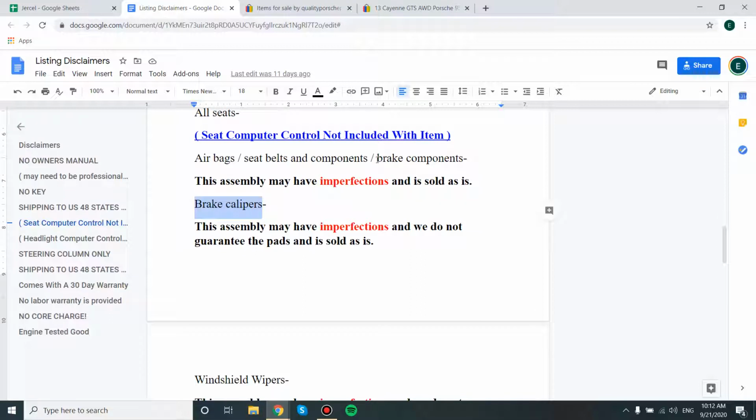So brake calipers are going to be different from brake components because these are the actual brakes, and so we're going to use a slightly different disclaimer. If you ever happen to think that oh, I've got a brake component, a brake caliper is a brake component, I need both of these disclaimers. But you can see here that they're the same kind of disclaimer. They're black text with red imperfections. That should be a clear sign that you cannot use both of these in the same spot. And so you would have to figure out which one it really is, which disclaimer you're really supposed to be using.